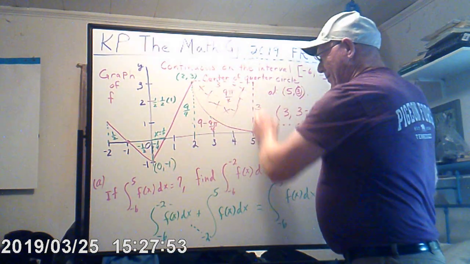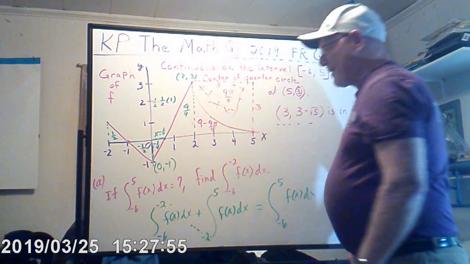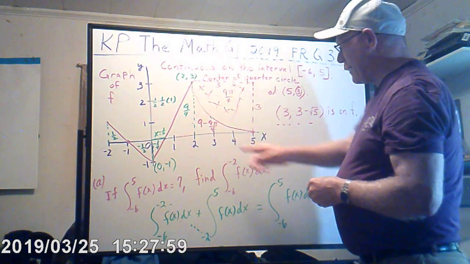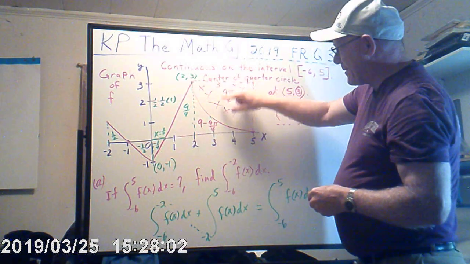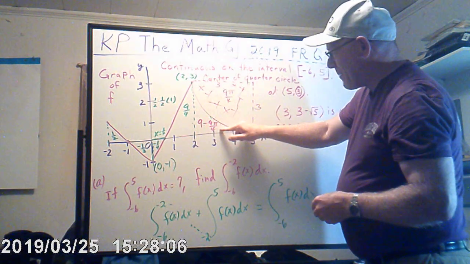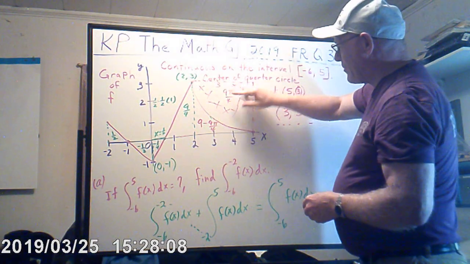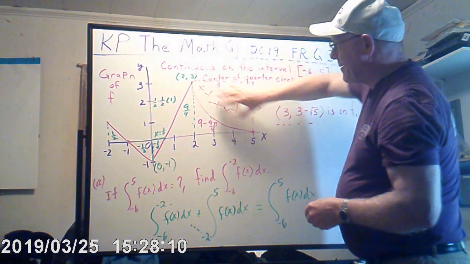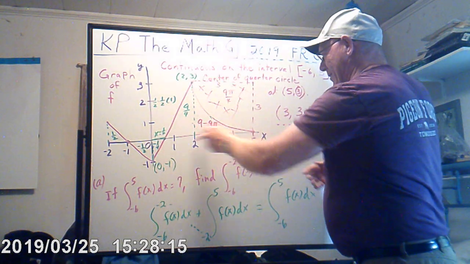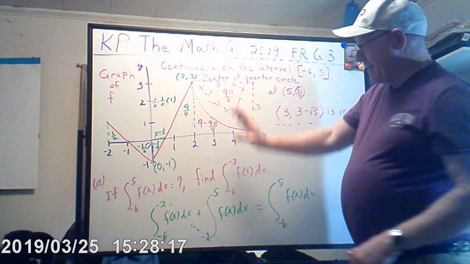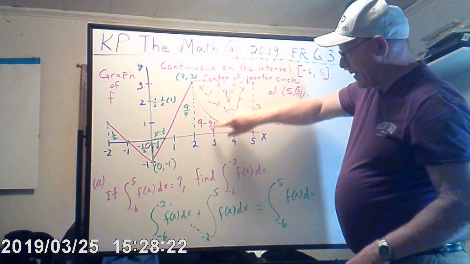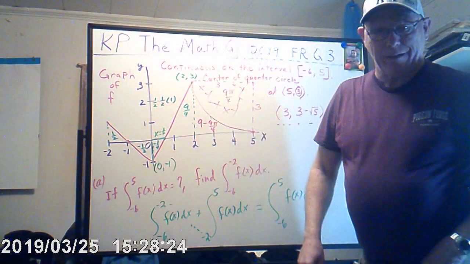This is the tricky one here. Yeah, you have to know a few rules here to get this. You've got to really pay attention. This is not 9/4 here. It's 9 minus 9 pi over 4. It's not 9 pi over 4. It's 9 pi over 4 here. So you got to take this and make a square out of it, and then take the area of the square minus this area here. And you have this little area right here.